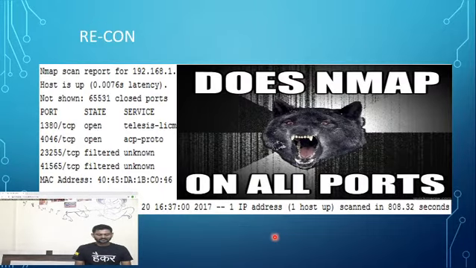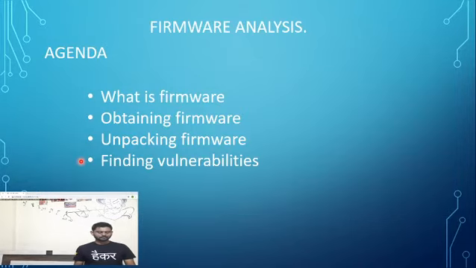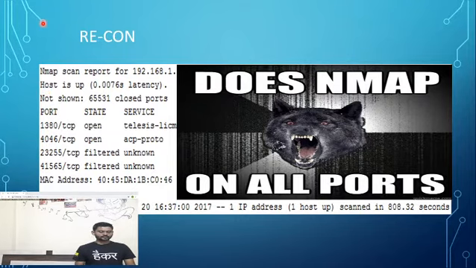Okay, and whenever you perform a port scan on an embedded device, ensure that you always perform a full port scan. Because I found code execution on port 1380, a remote denial of service on 41565, and a local denial of service on 4046. No, sorry, on 4046 I found a debug interface, and 23255 is a randomly populating port where I found again a local denial of service attack. So whenever you are performing a port scan on an embedded device, you should always perform a full port scan. Okay, so that's it for reconnaissance.